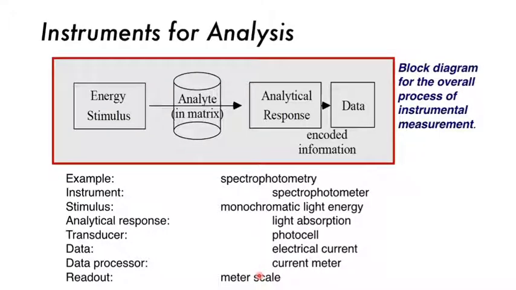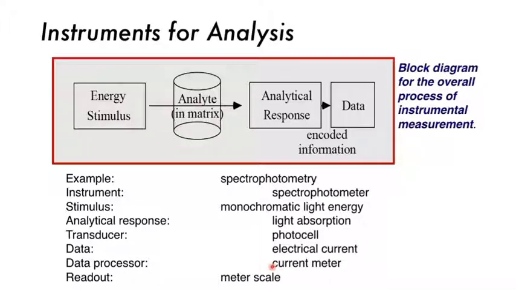So before, maybe in the 90s or early 2000s, you would still see instruments that would just have a little dial with a number on it. You can still see those sometimes, but now most of the time the instruments require a computer to be hooked up to them, and that's where the meter scale would be located. But before, there was an actual little dial which you could read. I think for UV-vis measurements, you can still get that for very basic instruments, and sometimes you see them in teaching labs.